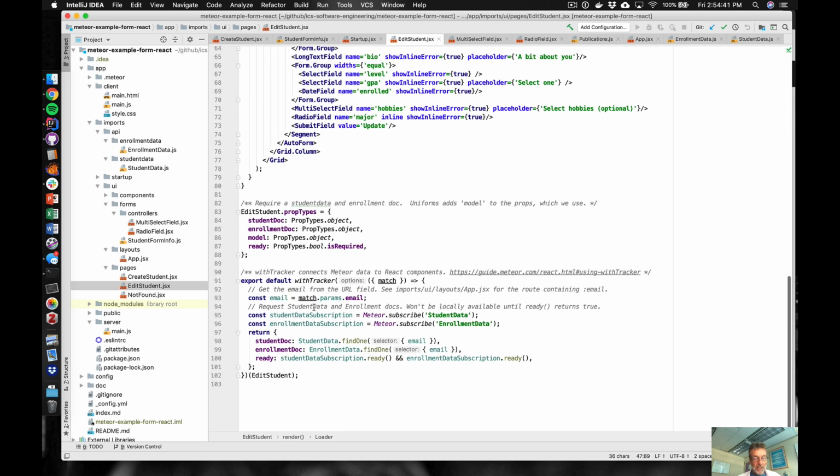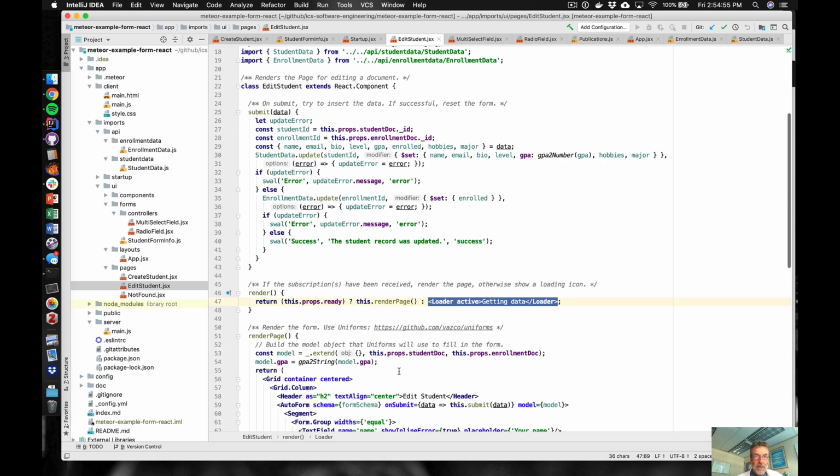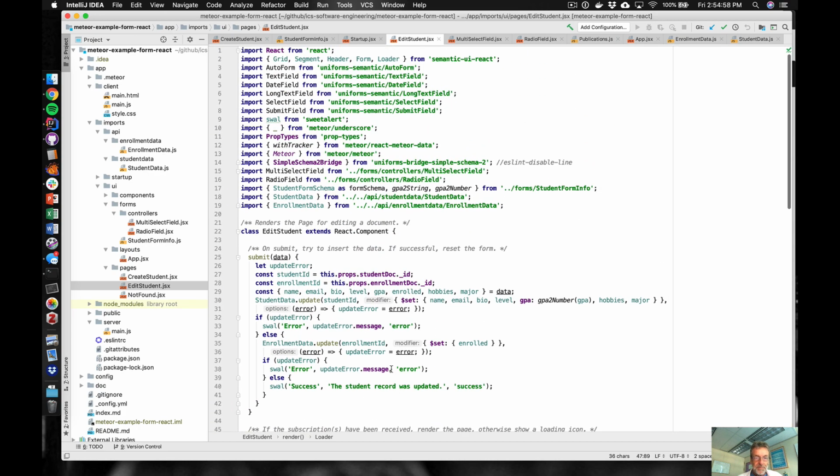So that's the classic way we're going to retrieve the data associated with our student, via subscriptions, getting the document, and not actually trying to render things until we've succeeded.